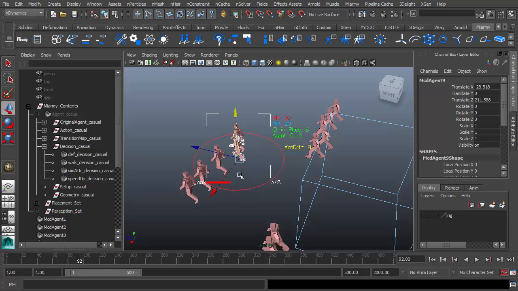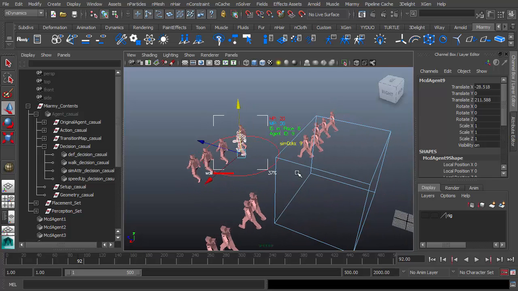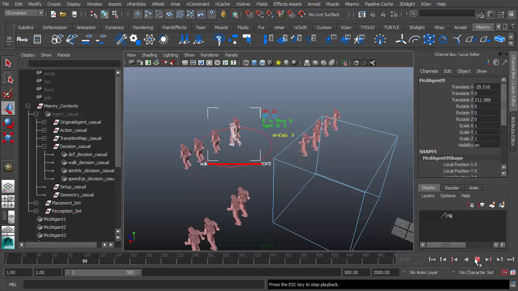So it will create a marker in the agent, and you can make the agent continually do something after the agent has been inside this bound. So for example, you can make the agent inside this bound start running, and keep running after it's outside of this bound. So you can use this kind of simulation attribute.